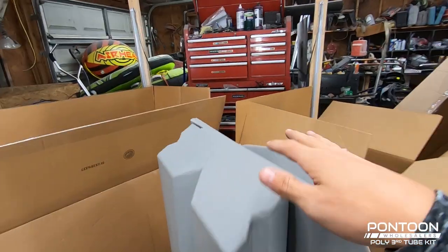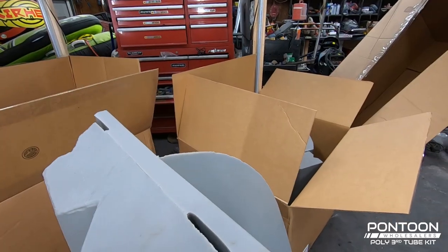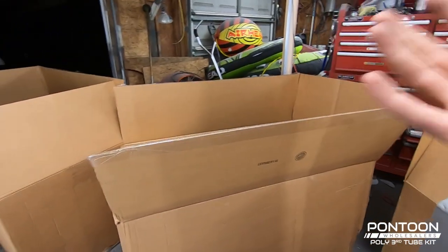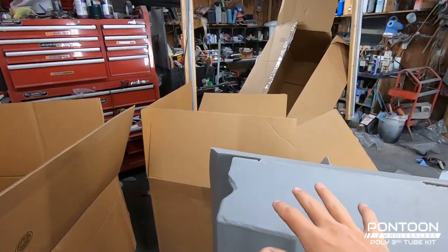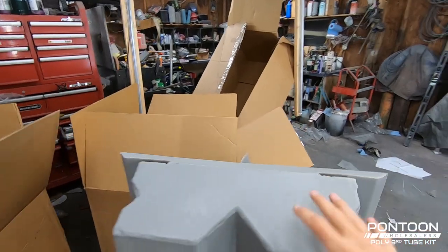There are other reasons to add a third pontoon to your boat other than just a weight thing, which is the main reason I'm adding it, but there are other benefits to it. One is getting on plane easier. If you have a pretty fast pontoon boat and you have a problem getting on plane, a third pontoon makes that definitely easier. Also, another huge benefit is the turning radius is much smaller. You can actually turn a lot easier with a third pontoon.